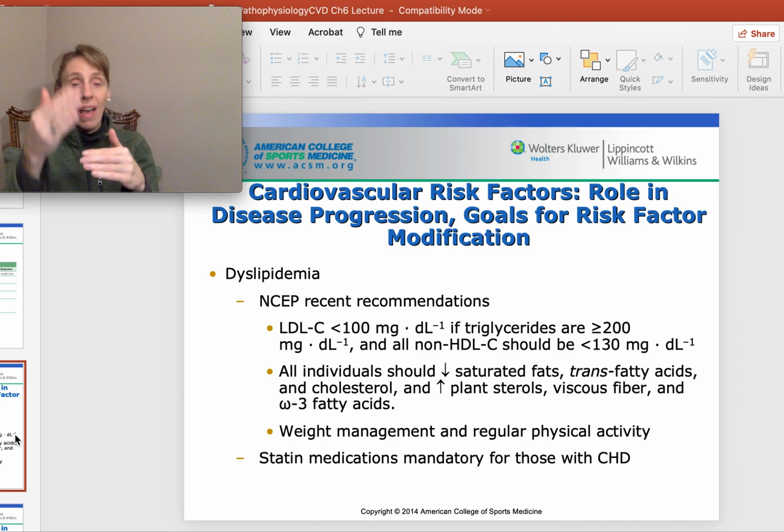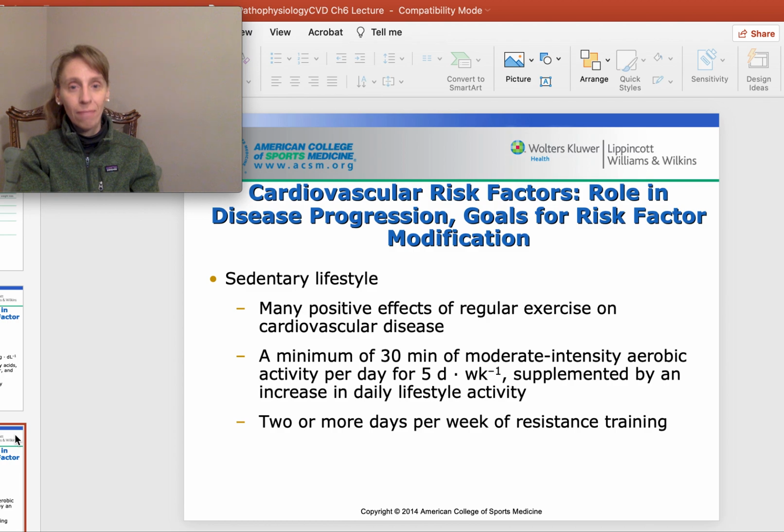In cardiac rehab, everyone will have blood drawn, so you'll have the baseline, and then within 4 to 6 weeks of exercising, we're going to send them for another one. So there's a lot of patient education on cholesterol, weight management, and physical activity, right? Can we get them to either maintain or lose weight? And can we get them more active? The most common medicine is going to be a statin medicine. It's almost standard therapy these days that a doctor is going to put somebody on a statin, which is a cholesterol medicine.